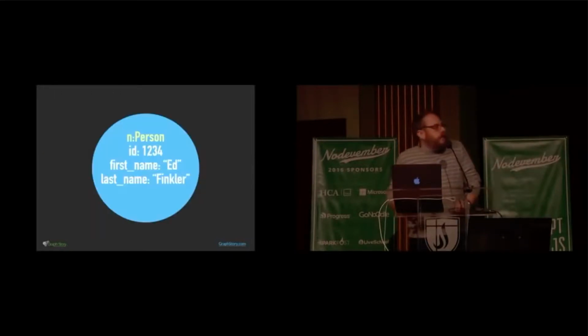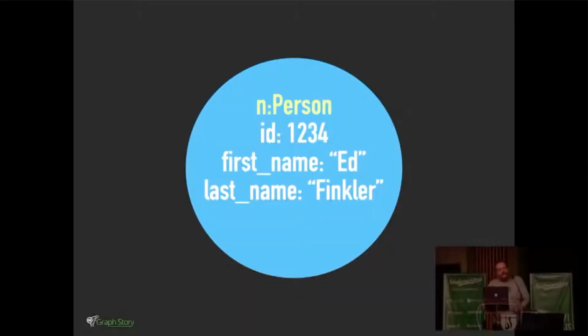So an example of a node might be something like this. This is a node, and it has a label, person, and it has 3 properties on it. It has an ID property, which is some kind of unique thing that we use to identify it if we want to. That's numeric, usually you generate that. A lot of systems, there's a plugin for many graph databases, will automatically generate UUIDs and things like that for those kinds of things. And then we have a couple properties on there, first and last name. So this would be a node which represents not the entirety of me, because I cannot be summed up in this circle, but a first name and last name in there.